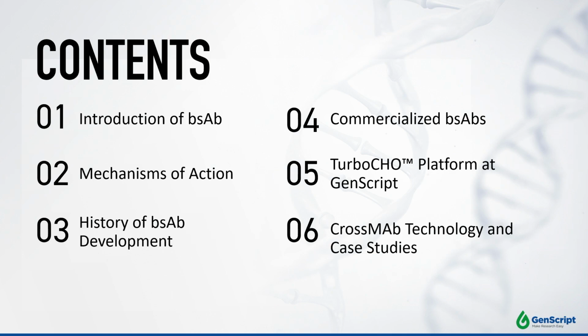I'm going to give a brief introduction of bispecific antibodies and then go into some of the mechanisms of action of common bispecific antibodies. Then I'll give a brief history lesson about bispecific antibody development, and talk about commercialized bispecific antibodies and some of their modes of action. Then I'm going to go into more of the meat of the talk, where I'll discuss the TurboChain platform at GenScript, and then the cross-mAb technology, and go through a few case studies.